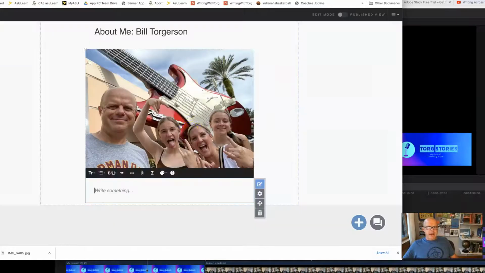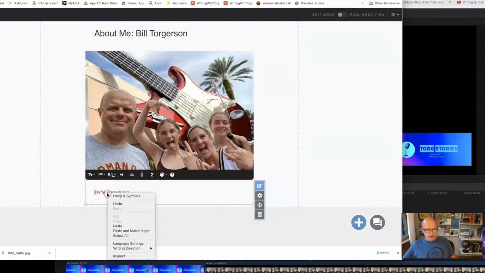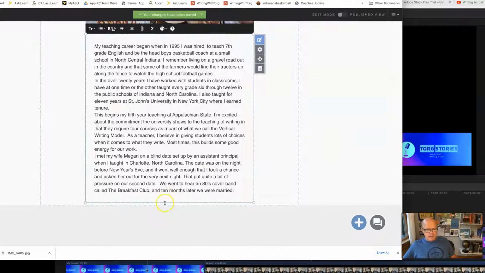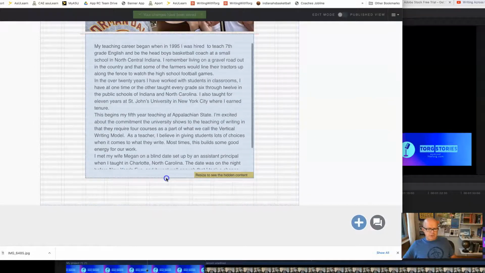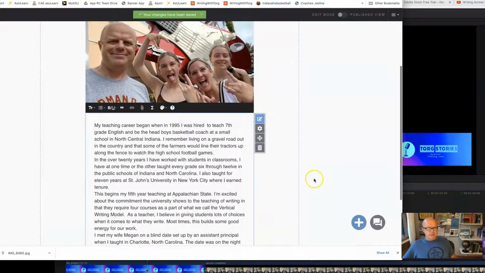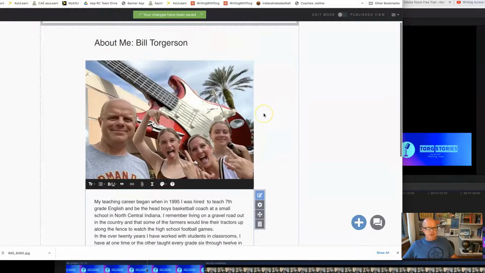So I'm copying that. I'm coming back to my Aport. I'm pasting that. And there it is. And then there also is a button. I don't think I need it in here, so that it didn't fit right there. And I can hover there and go auto resize. And so now I can add another image, then I can add some more text and so forth.